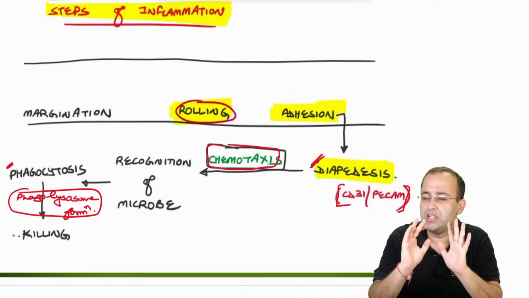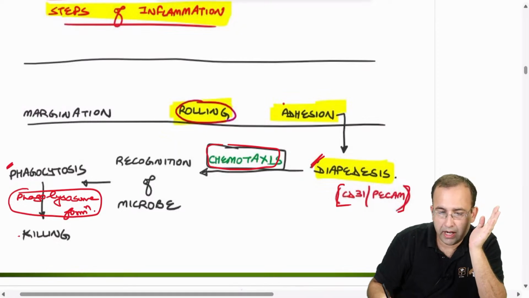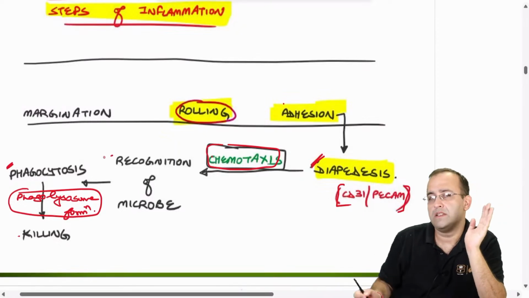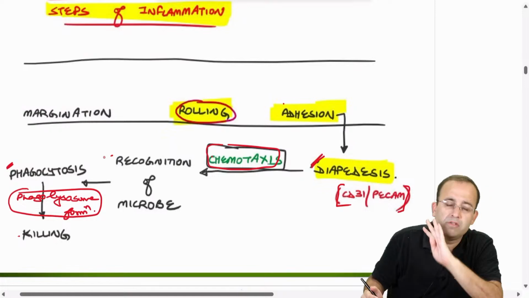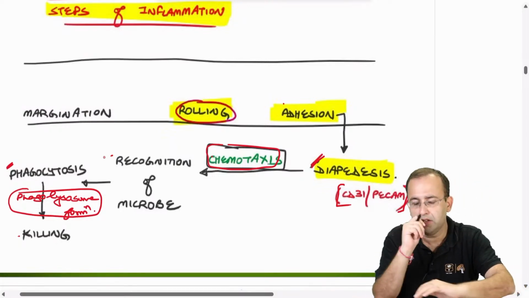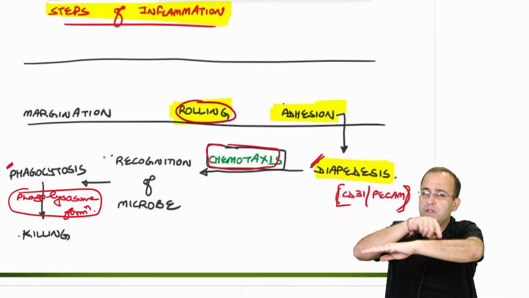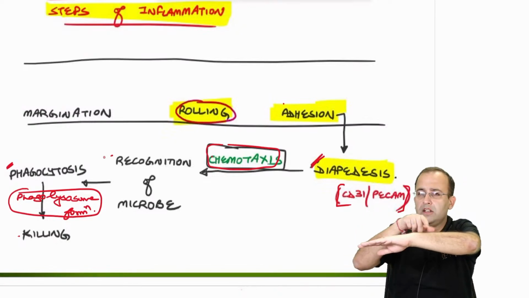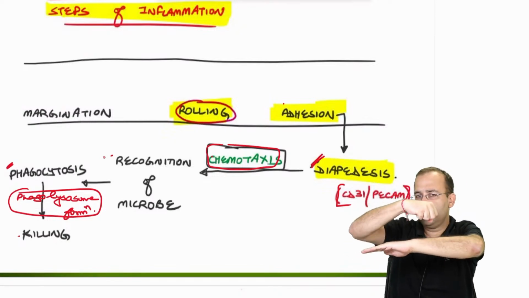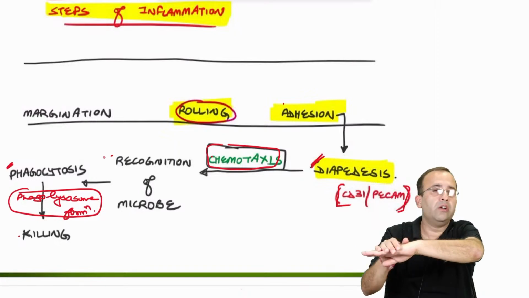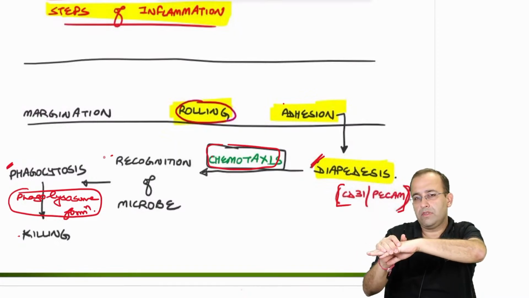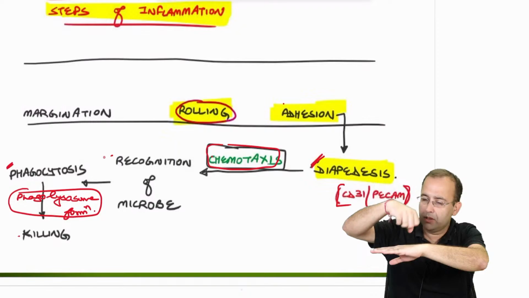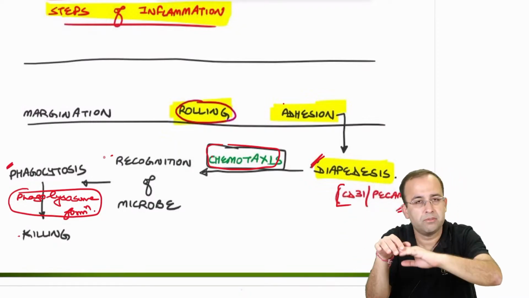We'll have a look at the major points associated. Rolling, adhesion, chemotaxis, opsonization. These are the 4 points from which you always get a question. Starting with rolling. WBC is rolling on the vessel, like a football rolling. So a WBC receptor binds to an endothelial receptor. Same thing is true with adhesion. A WBC receptor will bind to an endothelial receptor.